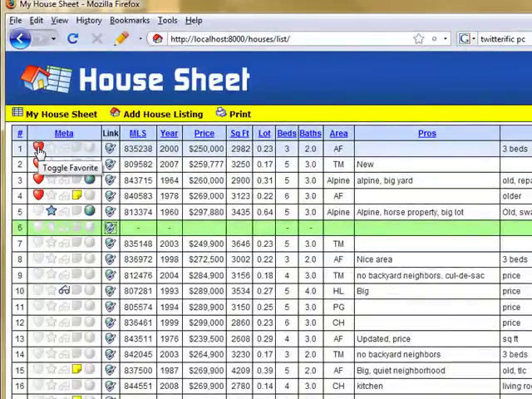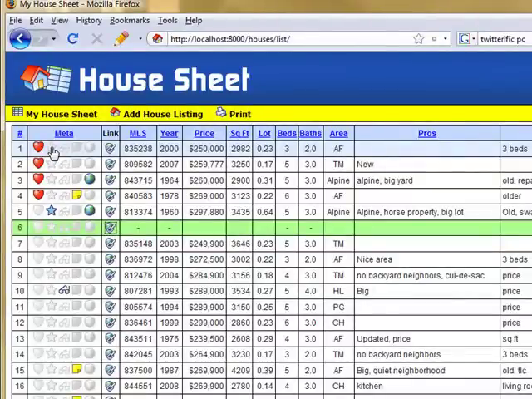Going back to the meta, the heart is basically favorites. These are our favorite houses, and the default sort will list your favorites at the top. The star is another flagging tool. This could be used for whatever. For example, I like to use this whenever I add a new site.